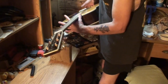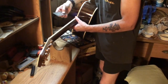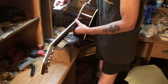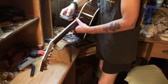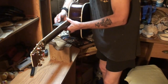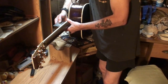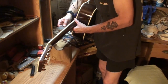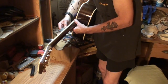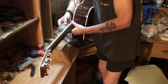Alright, now I tightened the truss rod up in this before I put strings on it, because I mentioned before in one of the videos, it had way too much neck relief in it. It was more than 12. It was about 14, I think. So I tightened the truss rod up. Probably I'll have to take the saddle out and sand it down. The owner wants the action at 6/64 on the low E, and that's exactly what it is. And he wants 5/64 on the high E. We're dead on the money, man. My God, that doesn't happen nearly often enough.